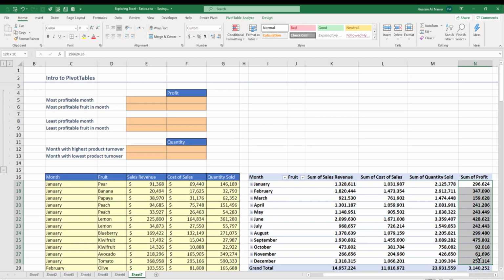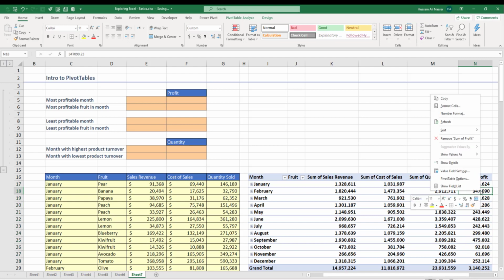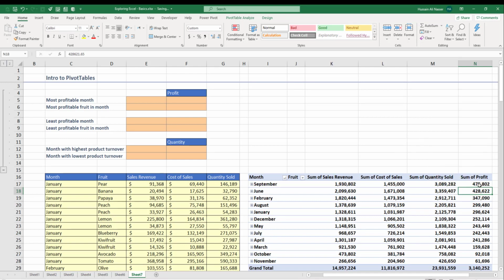You want to see which month was most profitable, so you select one of the values in the sum of profit column, right click, Sort, Largest to Smallest, and there you have it. September was the most profitable month with a revenue of $475,000. So we'll just plug September right here. We're going to plug in sum of profit right here.